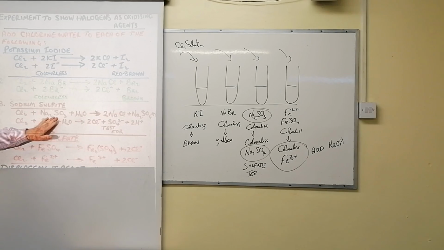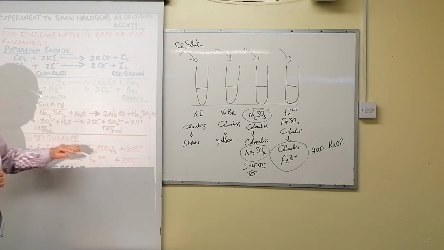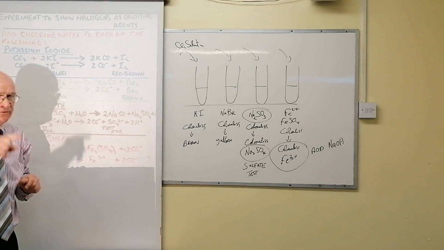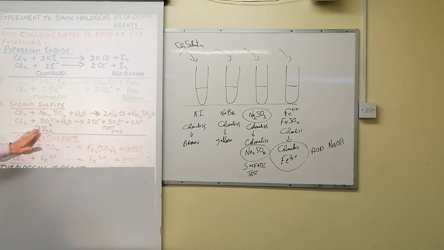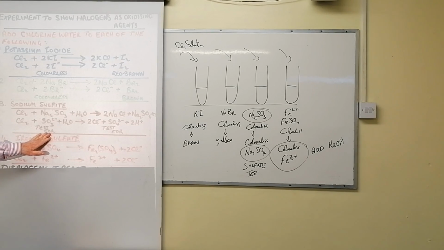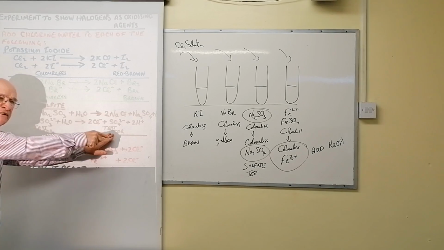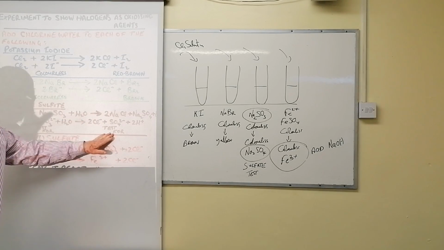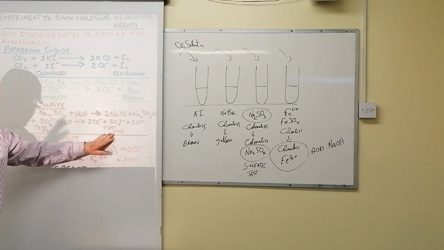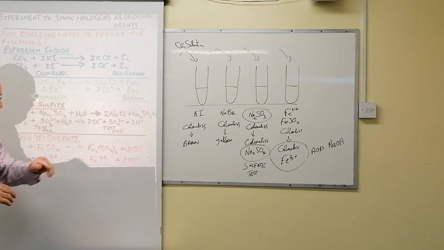When you add chlorine to sulfite, you get sulfate. Would you be asked to write that equation? No, I'll give you an easier one in a moment. Look, it goes from sulfite, which you can test for, to sulfate, which you can test for. You can prove that the sulfite turned into sulfate by doing that test. Now, if you haven't done it yet, just put an asterisk on it. It'll be done later. Don't worry about it, it's fine.